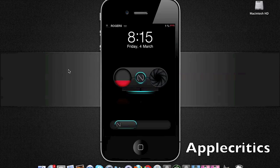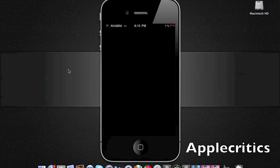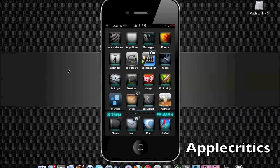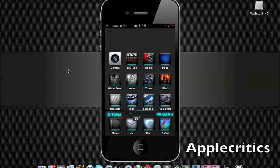So when you slide to unlock, you do get a custom sound, and when you go to the theme, you can see it has a very nice light gray color that is a gradient color, and all your icons are themed. Most of your icons are themed, and overall this theme looks really nice. Now at the bottom you can see the page dots are themed, so it indicates which page you are on by using a nice turquoise color.